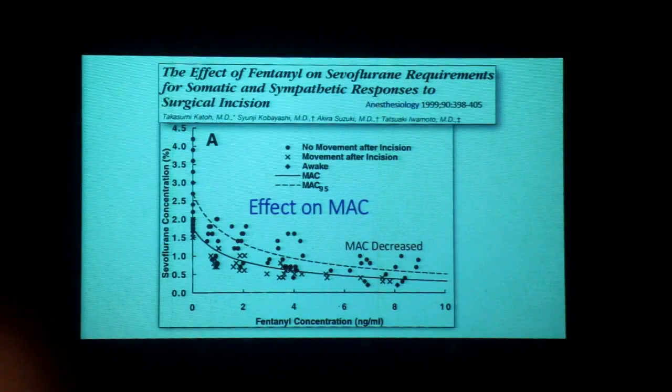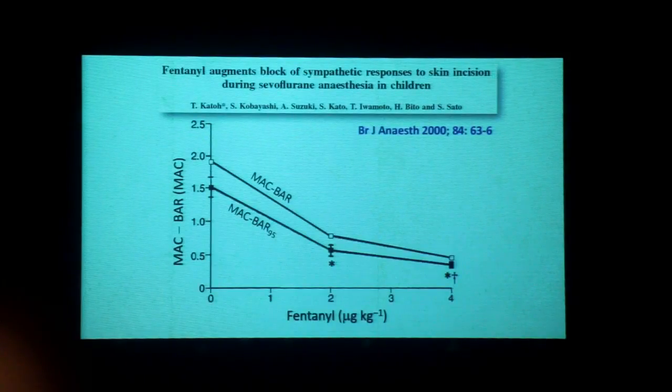But if you give a lot of fentanyl, let's say 10 nanograms per ml, has it allowed the graph to come down to 0? No. The graph plateaus. That means you still require a volatile agent even if you have loaded the patient with fentanyl. So there is an effect on MAC. That is what I was telling you.